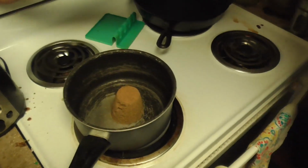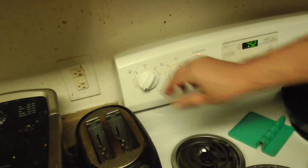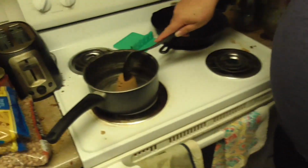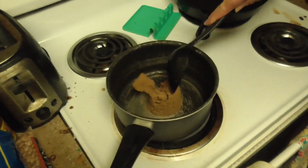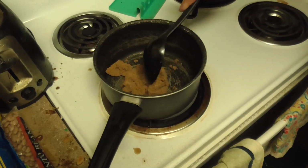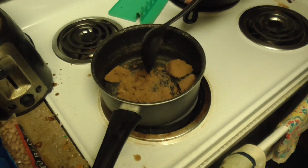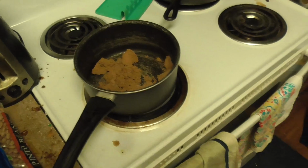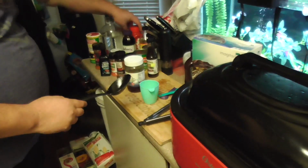We're going to start with a cup of brown sugar. And we're going to turn this on to about a 4. Get that melting. We've got a spoon over here we're going to use to break that down. This is 1 cup of brown sugar, and just let that form itself. Now we're going to start.